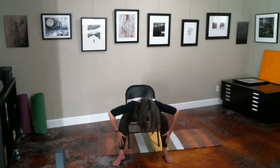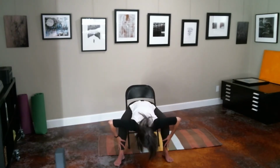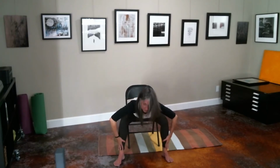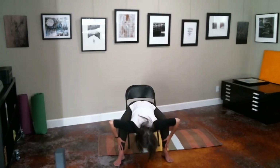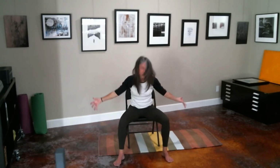You might look under your chair. And then do that again. Inhale, half lift. Exhale, fold. And one more. Inhale, halfway lift. And exhale, forward fold. With your next inhale, rise all the way up. Reach your arms overhead. And on your exhale, lower those arms down.